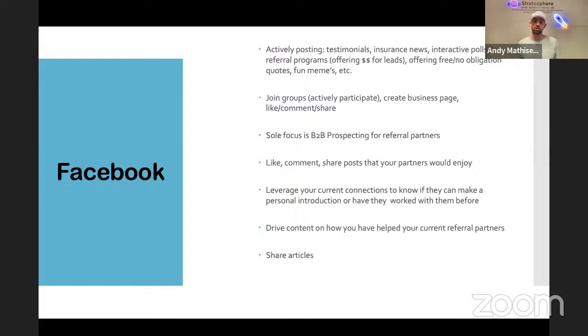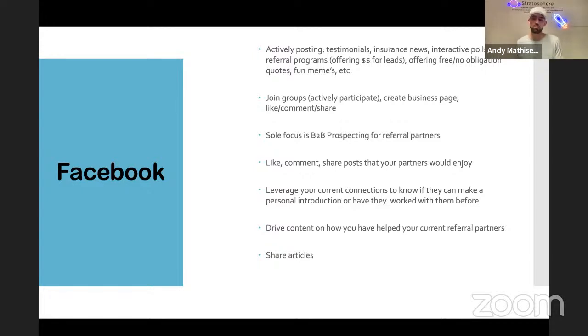For Facebook, you're going to be doing things like testimonials and education and news, maybe some polls to get some engagement. People actually respond to those. Referral programs. Hey, I give whatever for you just getting a quote from me. And of course, you're offering your service and you're doing fun stuff too. So posting memes and poking fun at things is always helpful too, to get people to appreciate what you're posting. Join as many Facebook groups as possible. There's tons out there that can help you just learn from others and see what others are doing.